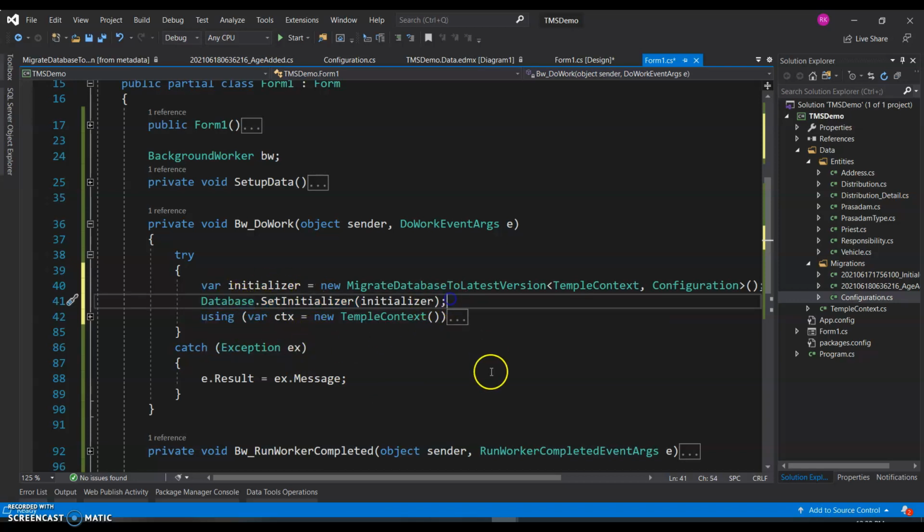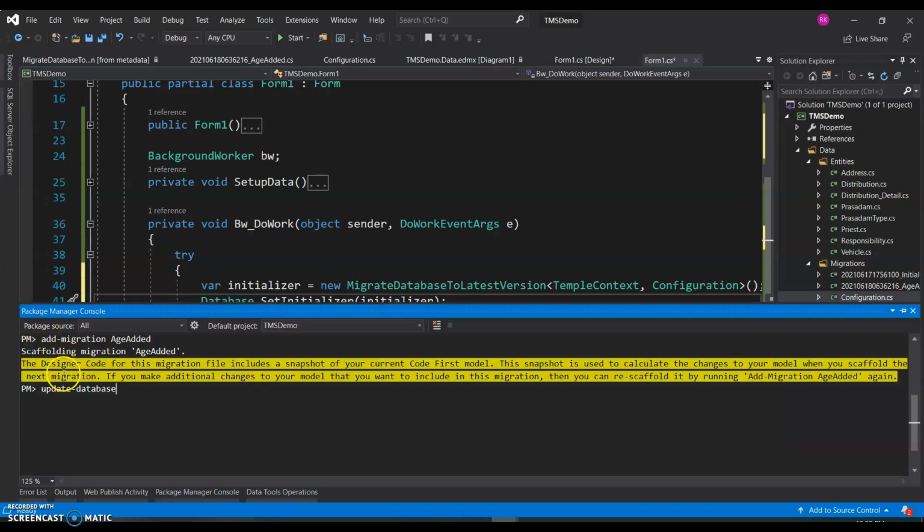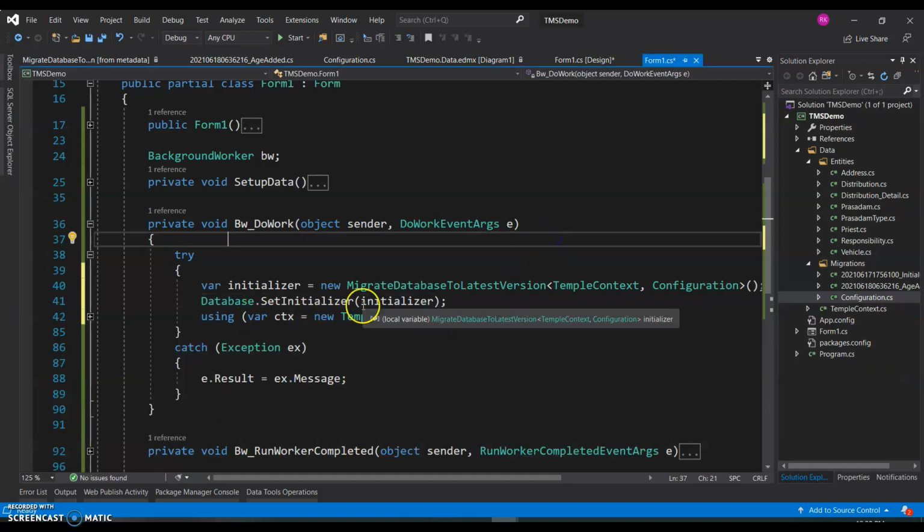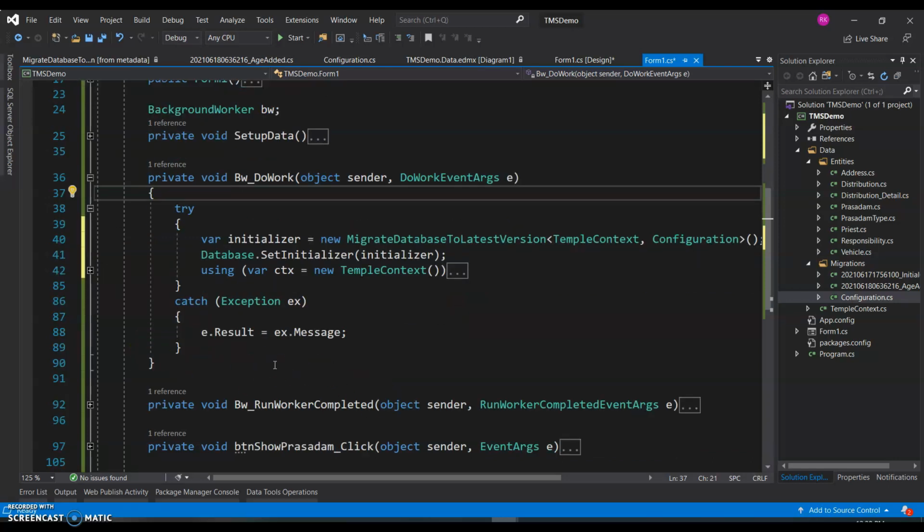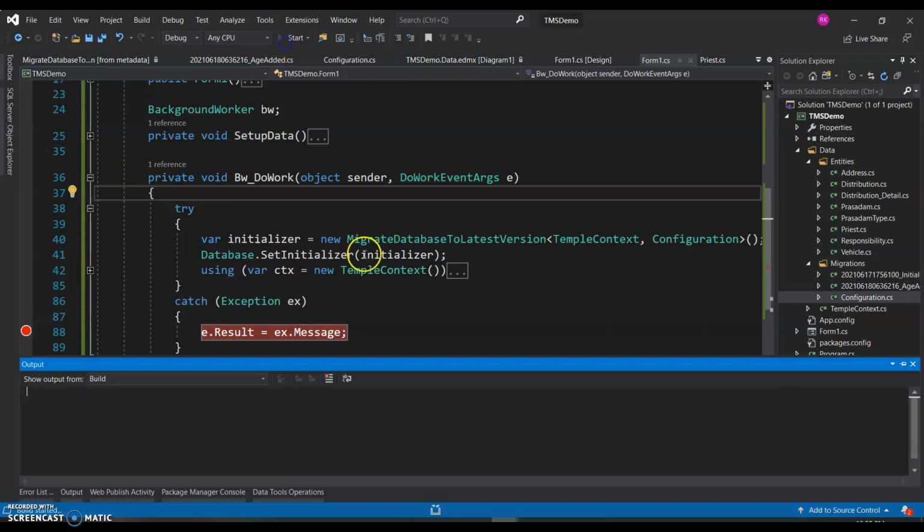By doing this arrangement, we are telling the Entity Framework that, hey, look, I did not use the package manager to update the database. I want you to go ahead and do it yourself and make sure that the model and the database are in sync with each other. Now when I run this application, if everything goes well, I should see that it says the application is ready. If it throws an error, let's see what that error is, and if there is anything to resolve, we will resolve it. So let's run this application once.